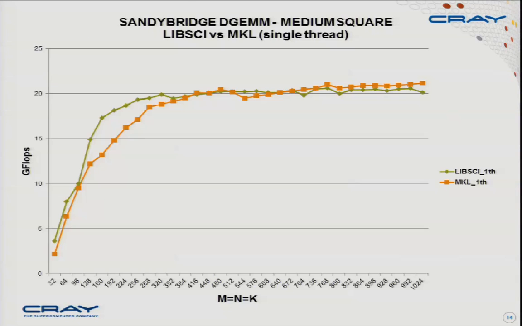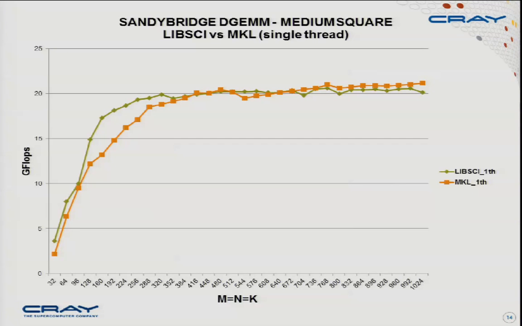It's quite clear, okay? So this is the comparison between running on the Sandy Bridge single thread between MKL and our version of the code. As you can see, we are slightly better, okay? And this is the dimension, MNK, okay? But as I told you, this does not depend on the dimension. So for each dimension, we have optimized the kernel, okay?